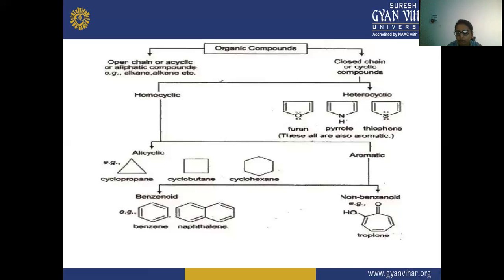Next is your non-benzenoid. In your non-benzenoid, you can see they are not containing the benzene ring, but they are containing the double bond, as well as other atoms forming a bond, or other functional groups are attached to this. That is why they are known as non-benzenoid. They are also containing the free double bond in them, but resonance is not occurring in these non-benzenoid. That is why they are known as non-benzenoid.